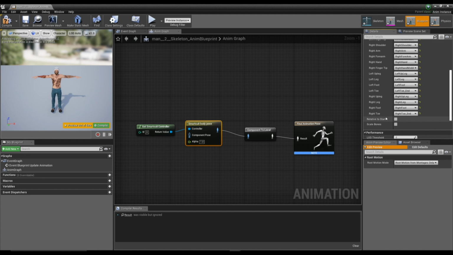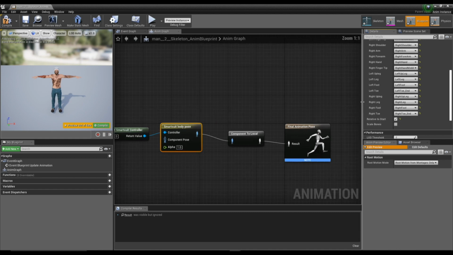So that kind of depends on your own personal project and what you're working on. We're going to go ahead and check this, so that wherever we position our character inside of Unreal, that's where we will be in the scene.